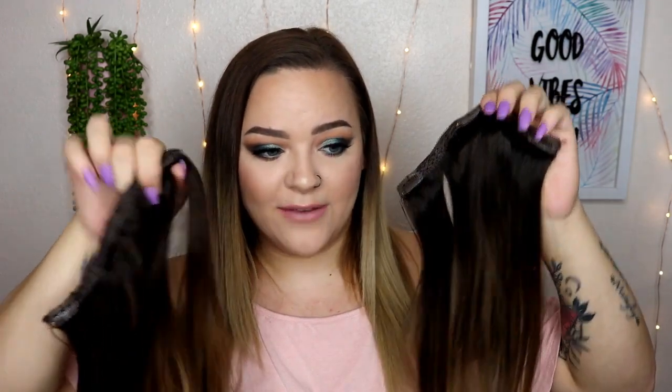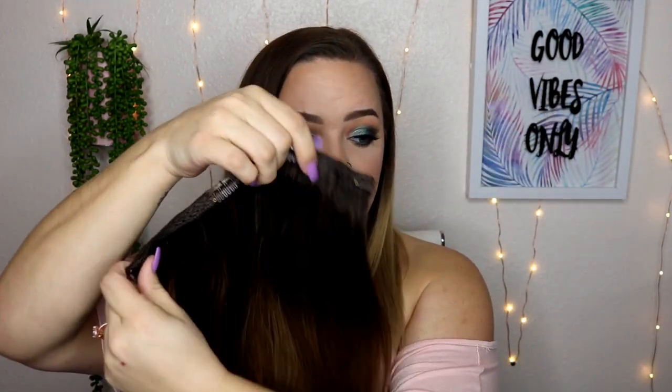The set they sent me came with 3 different wefts. 2 of them had 4 clips like this, and then one of them is a smaller one with 3 clips. My head is small, so I actually have to use the 3 clip one on the very bottom and then do the 2-4 sets of clips as I go up. It's so funny. So I'm just gonna show you how I do this.